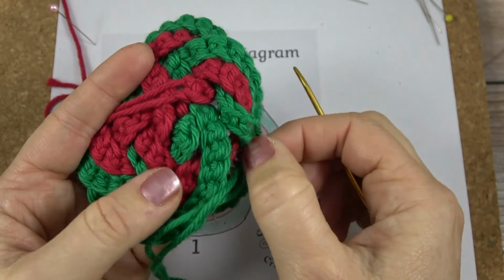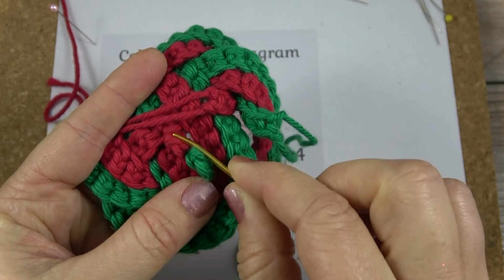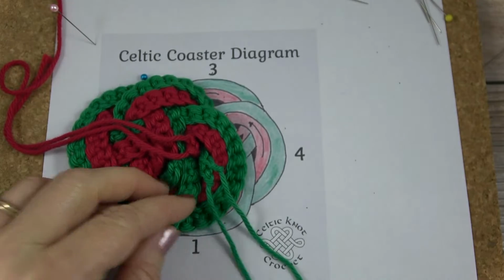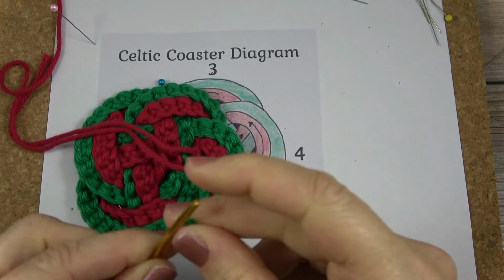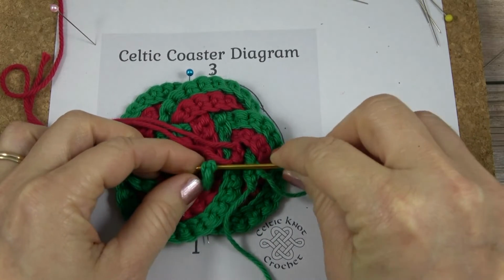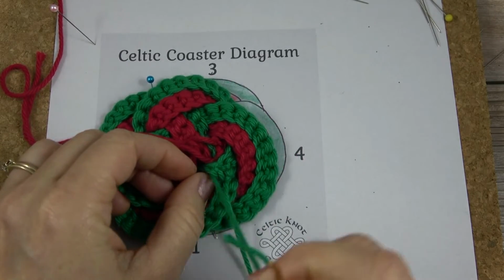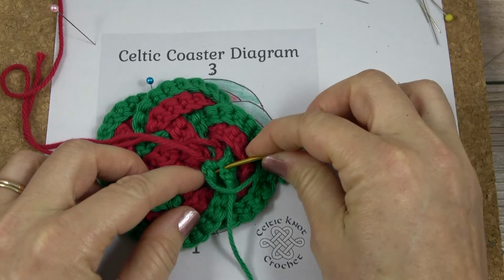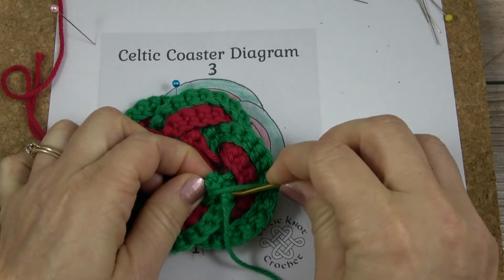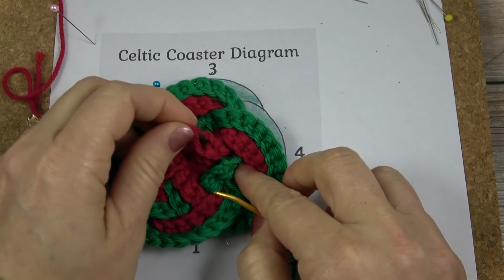And I'm going to sew those together. So you see that beginning there and this beginning here, and the cord 1 beginning and end. I'm going to sew those together using my tapestry needle or my yarn needle. Thread the yarn tail on and go through the cord end just like so, and then go back around again. And I do that a couple times to make sure it's nice and secure so my Celtic knot doesn't unravel. And I'll do that for the other cord as well.